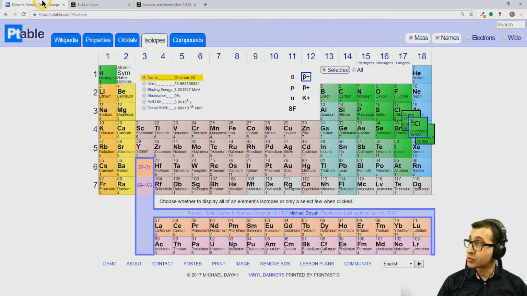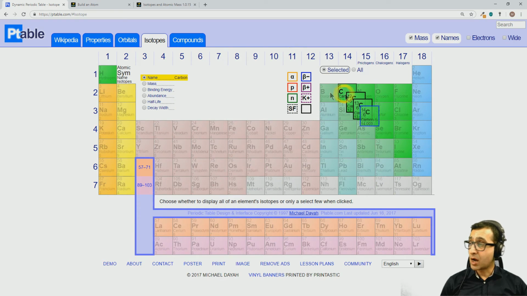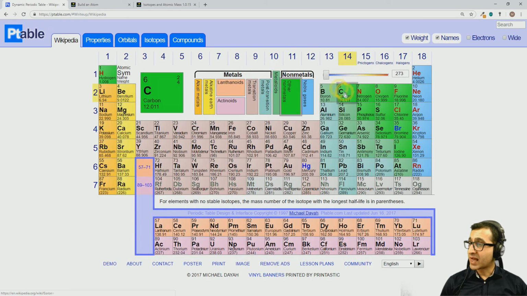Now the reason carbon-12 was chosen, it was actually in the 1960s there was a meeting of chemists where they were trying to determine what would be the standard against which the masses of the atoms of every element would be measured. They chose carbon-12 because if we take carbon and you look at its relative atomic mass, it's almost 12, pretty much exactly. So if you divide this by 12, you get 1 atomic mass unit. So 1/12 of the mass of 1 carbon-12 atom in kilograms represents the mass in kilograms of 1 atomic mass unit. And so let's see how this is calculated.